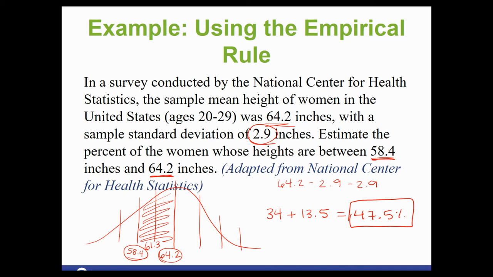Those percentages, the 68, the 95, the 99.7, or if you want to think about them already pre-split as the 34, 13.5, 2.35, and 0.15, either way, those are standard for all problems. So it has nothing to do with this specific problem. It works on all of them this way.